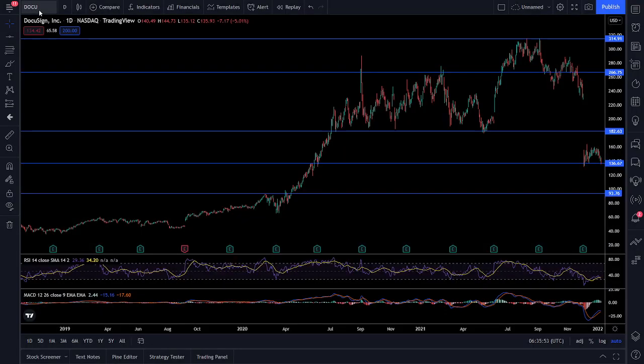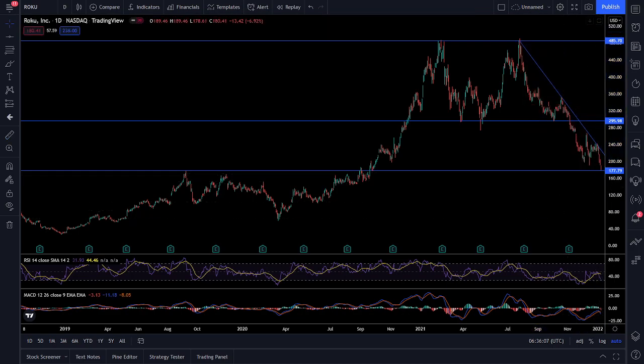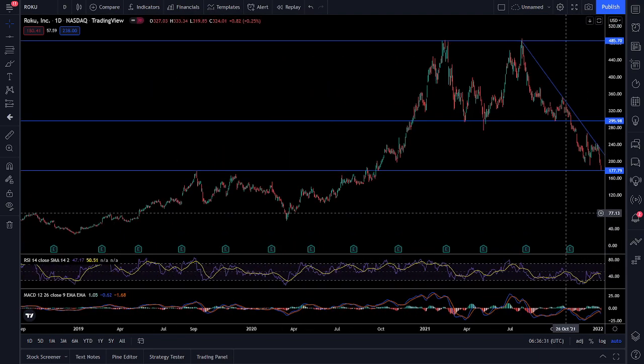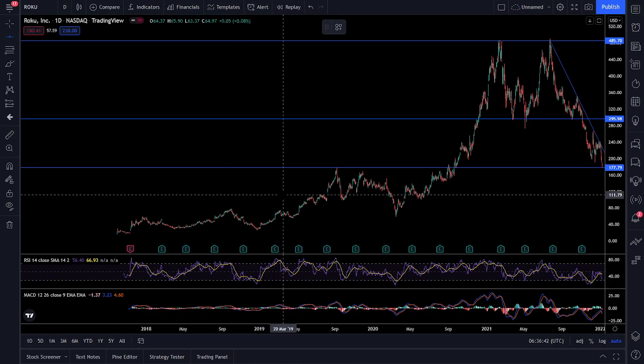Then we're going to look at Roku. Huge fall over the last couple of months, 170–180 days, down 63%. We haven't seen these prices since September of 2020. We saw them go 300 bucks up from here, and now we're 300 bucks back down. You can see in the MACD we are seeing a reversal to the downside, which is not something you want to see in a stock you are buying. So simply examine the stock, watch it, don't buy it just yet. The MACD is bearish — you do not want to be buying a stock that shows signs of falling even more.